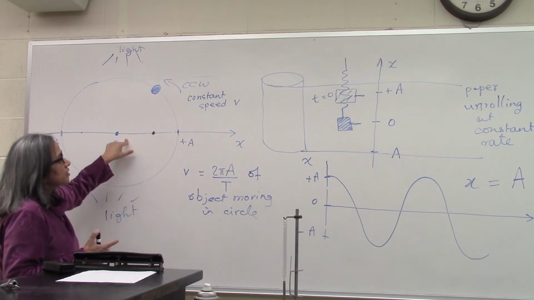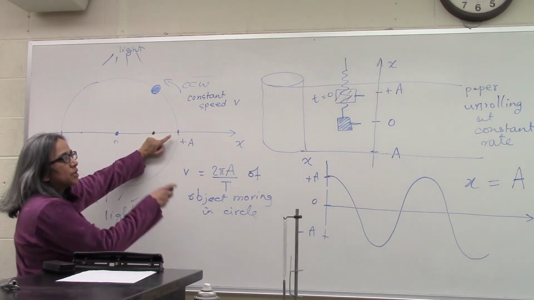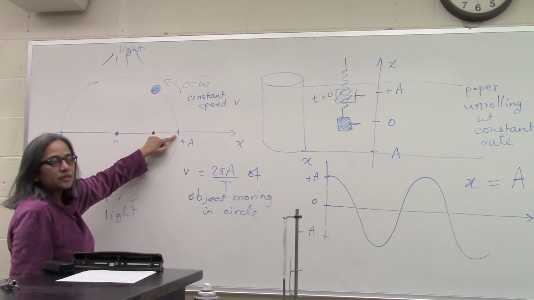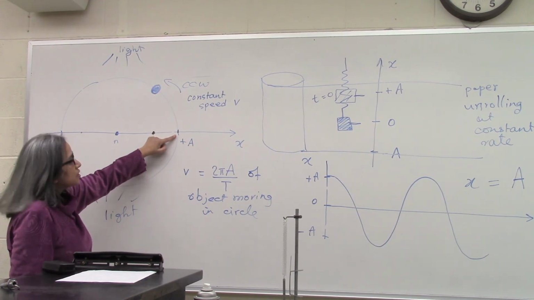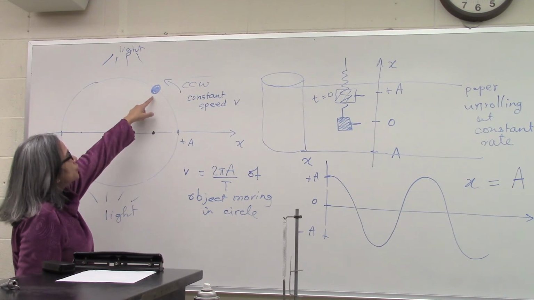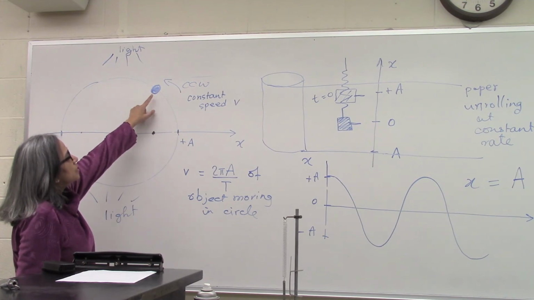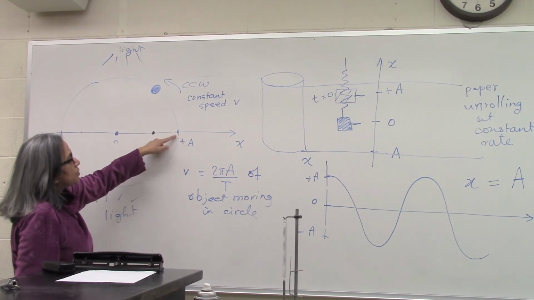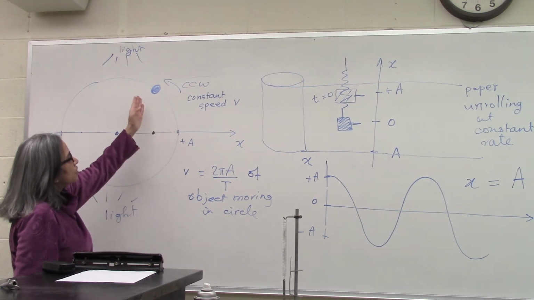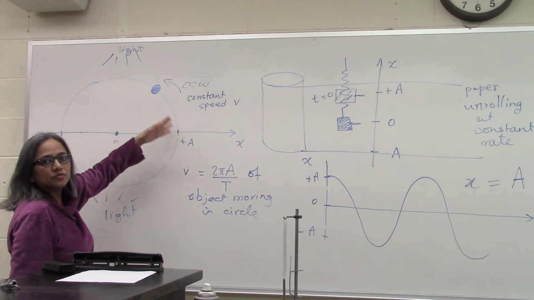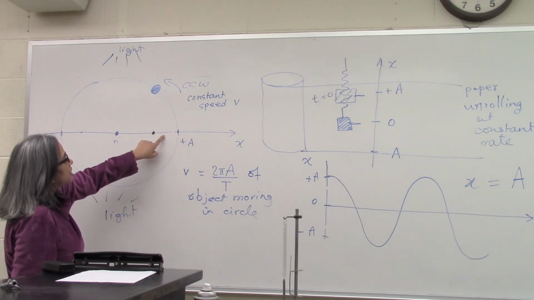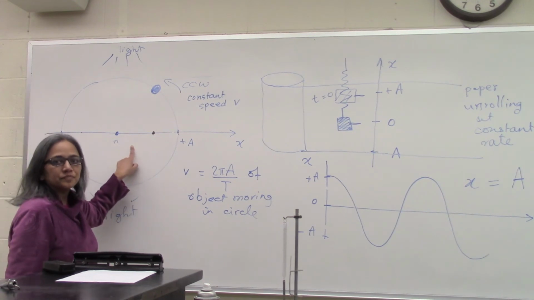So let me repeat that. The situation where the mass spring oscillator is at plus A and going back down towards equilibrium is the same as the situation where this object, the imaginary object that's moving in a circle, is at plus A. It's always moving counterclockwise, so it's in this quadrant, the first quadrant of its motion, so that its shadow starts at plus A and then retreats towards the origin.